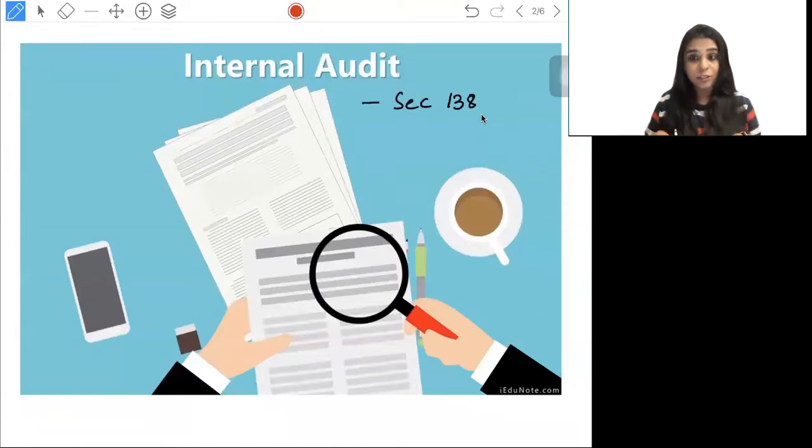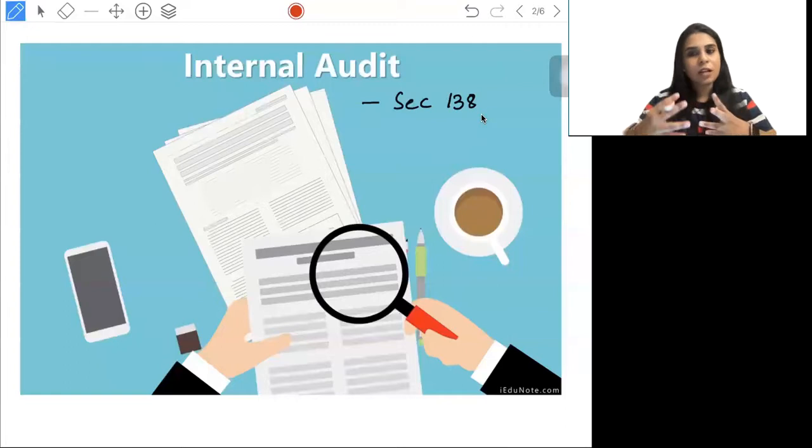Your internal teachers are going to correct your papers and tell you where you're making mistakes, how to improve, and how to score well in your external exams. That is the same reason why internal audit is conducted in a company also. Before the external auditor comes and checks all your proceedings in the company, internal auditors are going to correct any mistakes or errors so that everything is proper and your mistakes are corrected in a timely manner. So that is the reason internal audit is being done in companies.